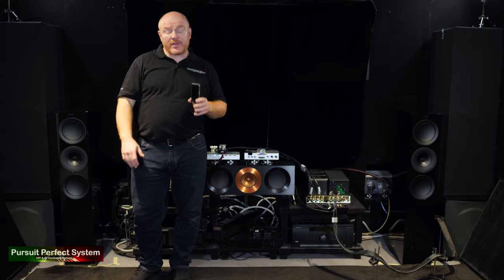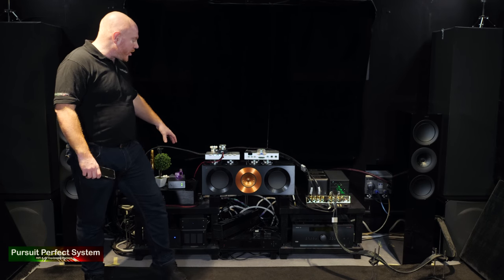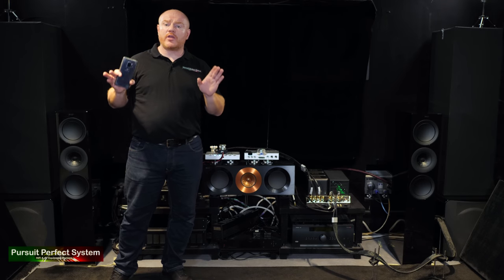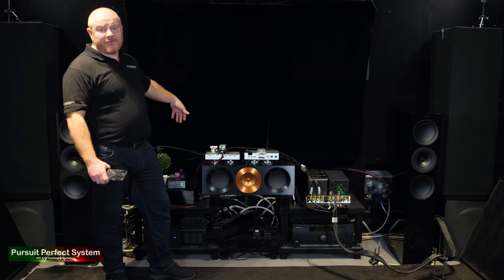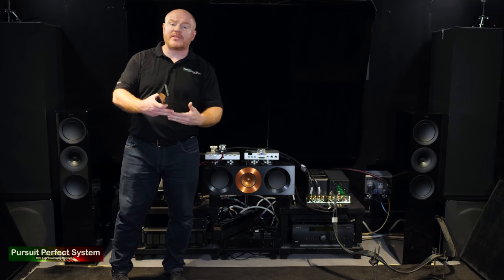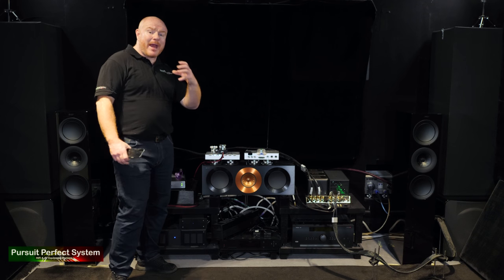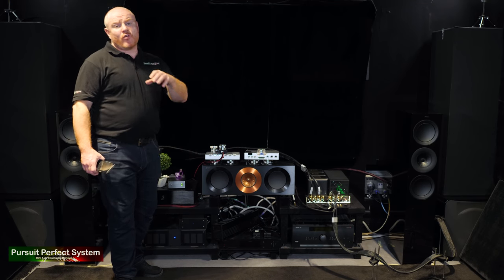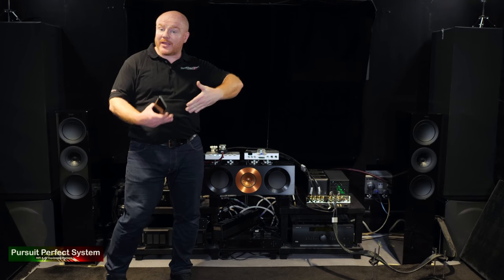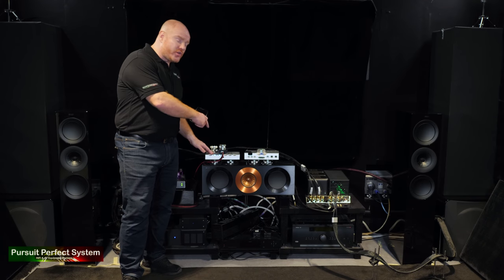So again, I spent all day yesterday just trying to fine tune things, work things out, looking at settings in our audio PC. I've settled at this. So I'm using USB straight out of our audio PC. Now remember, from the audio PC out, the USB connection comes out of a JCAT Femto USB card, and that is getting powered by a JCAT 200 watt linear power supply down there. So it's already a very low noise USB output from a computer, and that was feeding, as I say, straight to the Hugo M scaler.